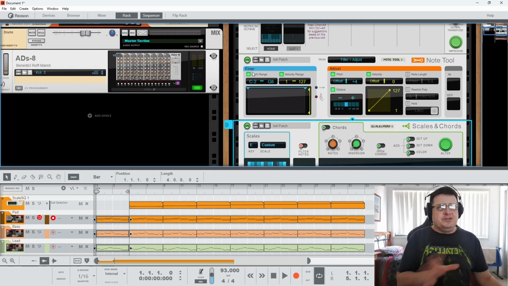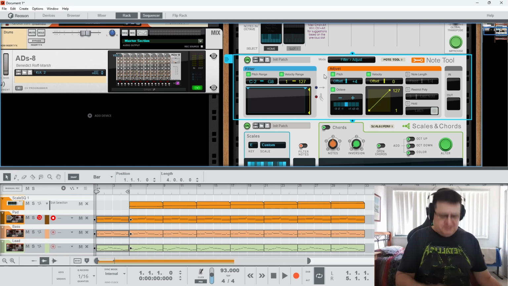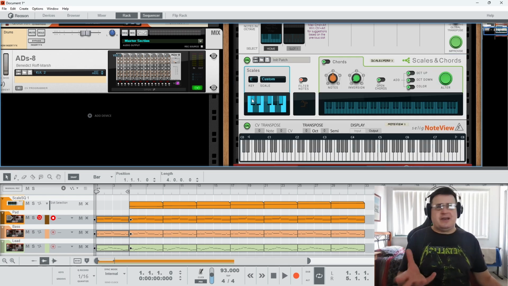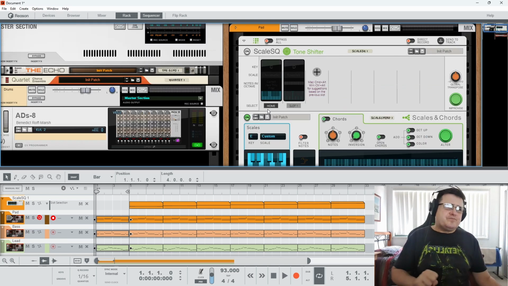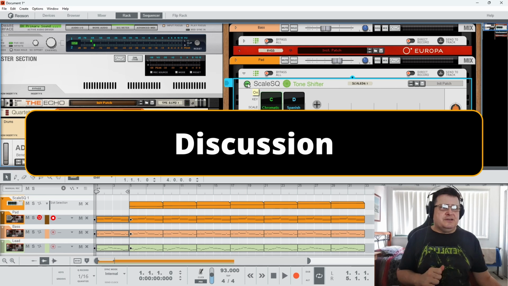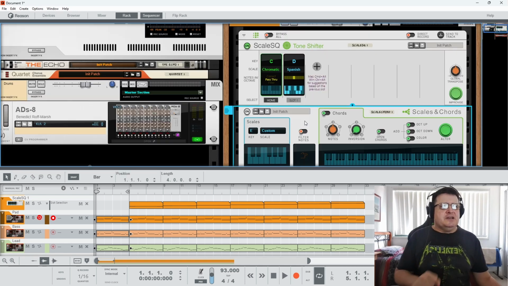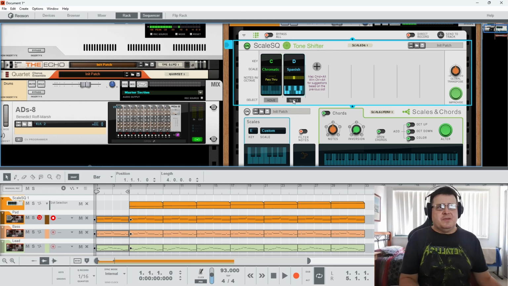So I don't use this function anymore of adjusting the pitch. I simply say, okay, I'm rooting myself in E. I'm deciding that's where my piece lives, and then I will work this way. I like the Scale SQ tone shifter in that it does solve that problem of moving your key and scale.